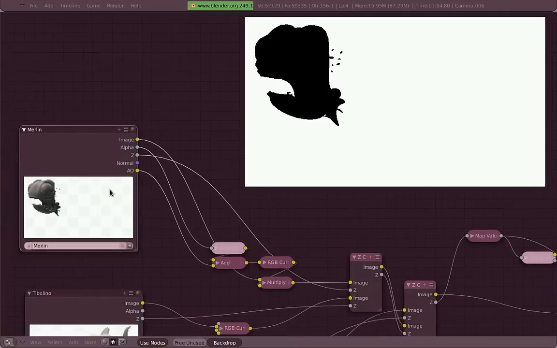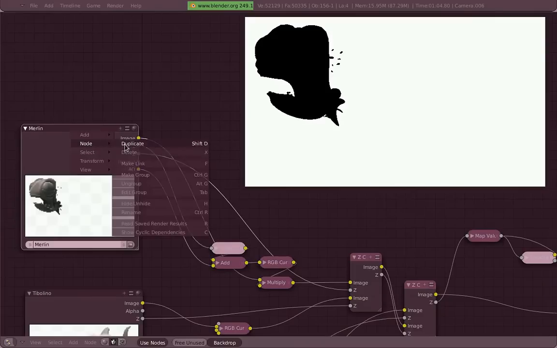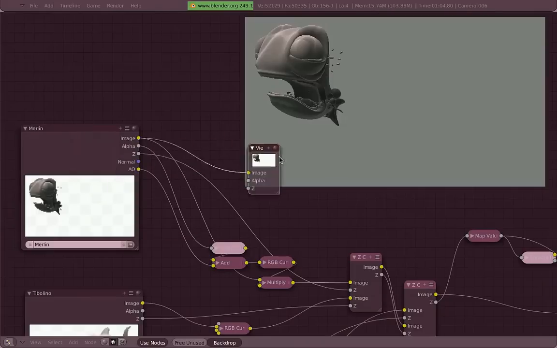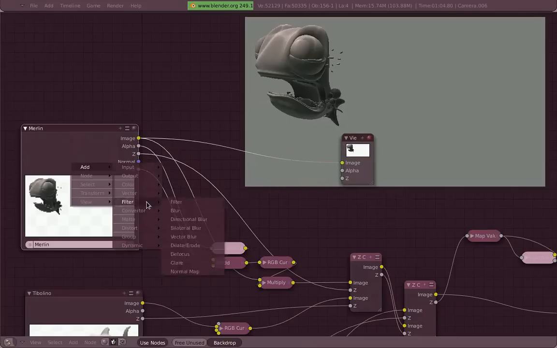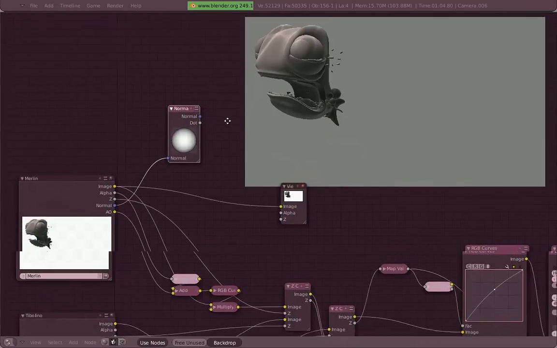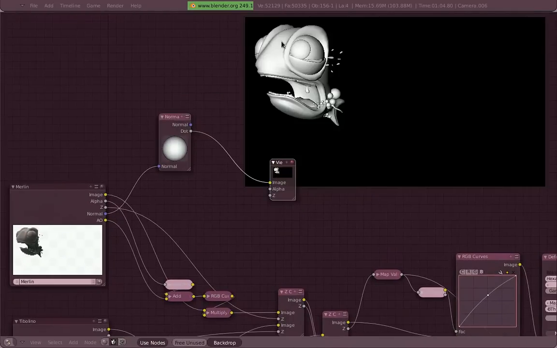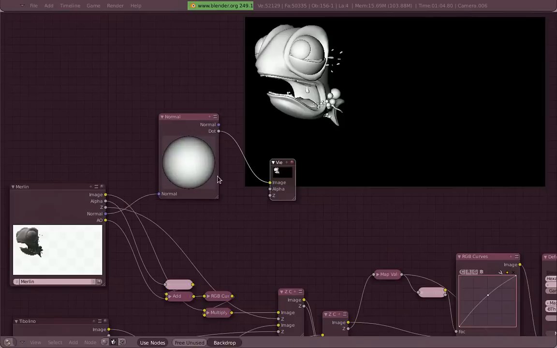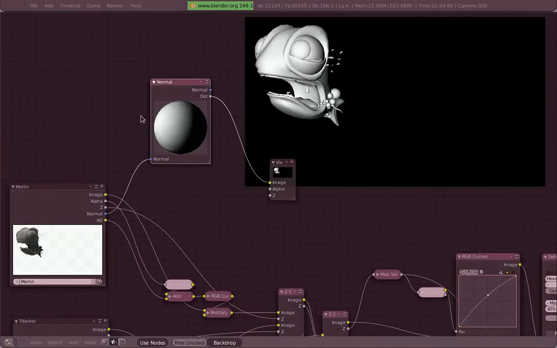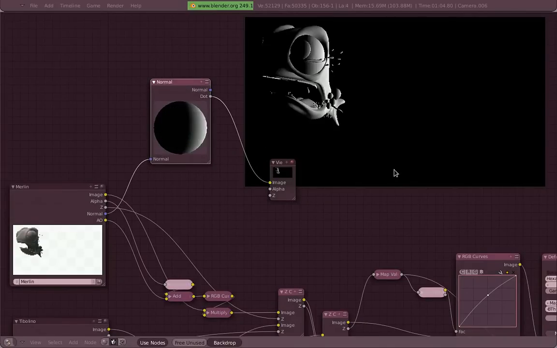And now a pass I left behind is the normal. It's a really cool one. We know the normal is the direction of the faces towards the... well, actually we are going to see now that by default they are all pointing towards the camera. We have a special node for this, which is the input vector type, called Normal. And if we connect the dot output to the image input of the viewer, you can see that the white is pointing to the camera.